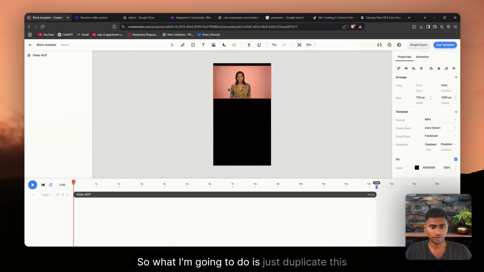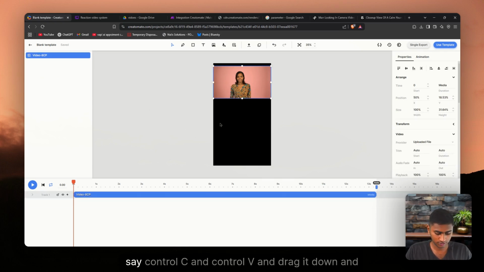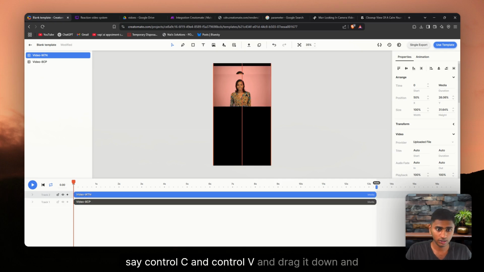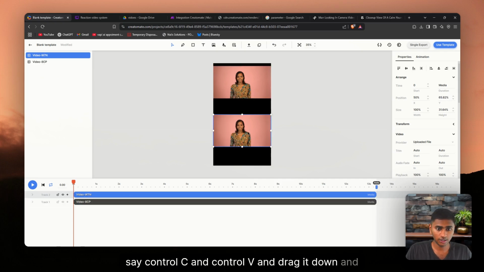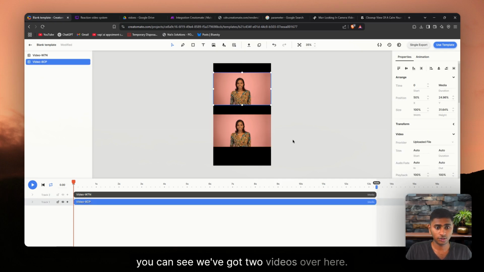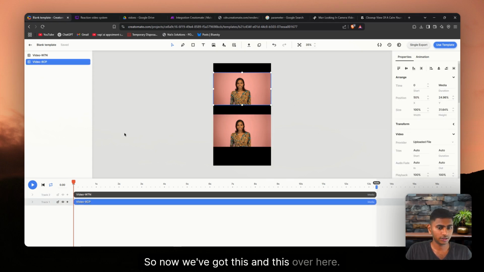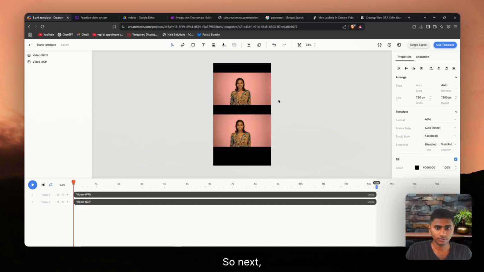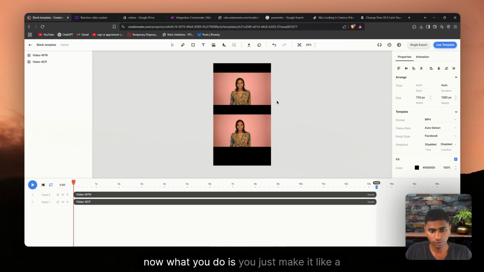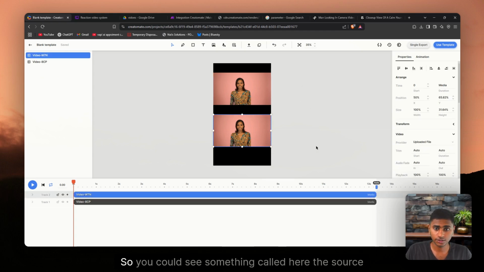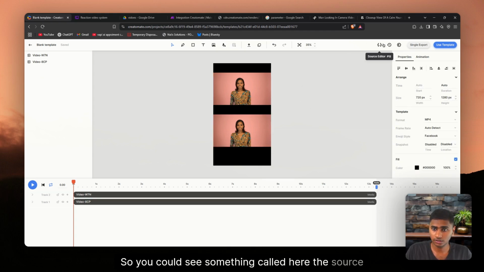So what I'm going to do is just duplicate this one. Let me say Control C, Control V, and drag it down, and you can see we've got two videos over here. So now we've got this and this over here. Next, what you could do is you could just make it like a template. So you could see something called here the source editor.